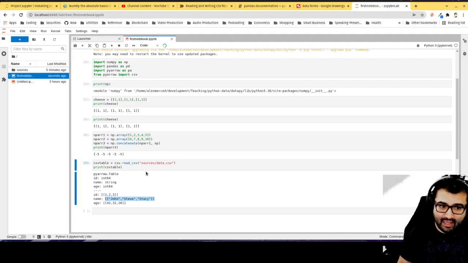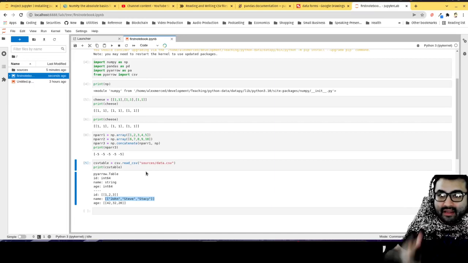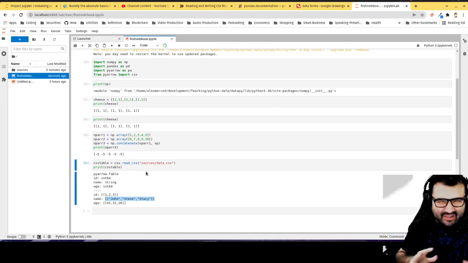Now, with Pyarrow, I can then also convert it to other file formats, because when you're talking about huge data sets, if I'm doing an ETL job, taking data from one source and turning it into somewhere else, I don't necessarily want it in CSV or JSON format. I'm going to probably want it in what's called Parquet format.